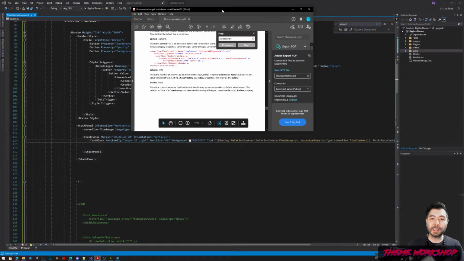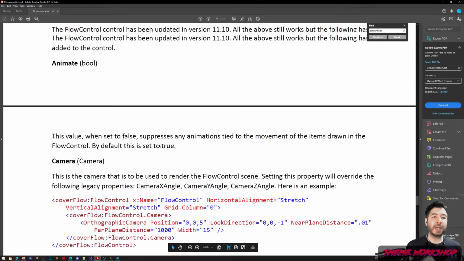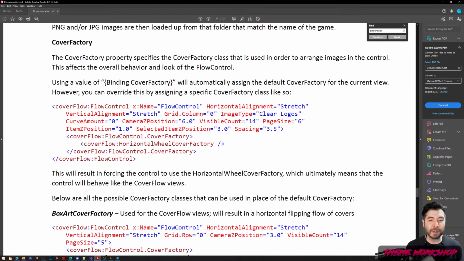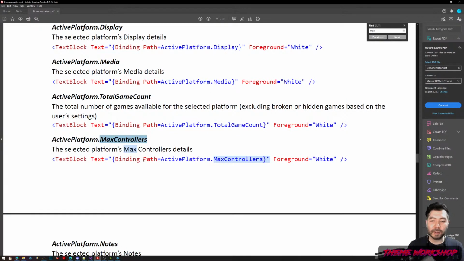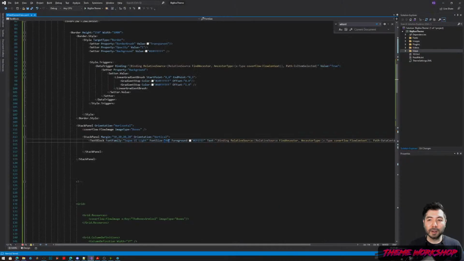We can use this to determine the different kinds of information that we're allowed to have, because this has a whole lot of stuff like max players. Is that even in here? Here, max controllers. We could take this path.